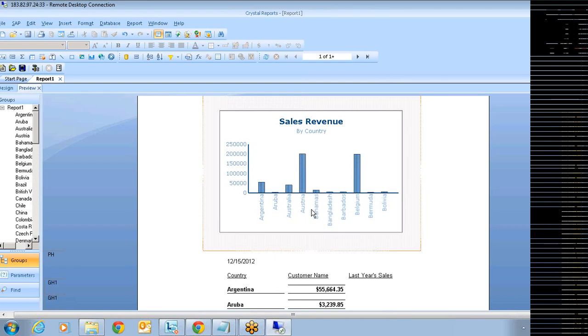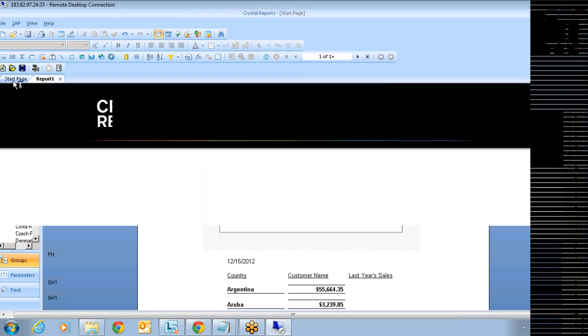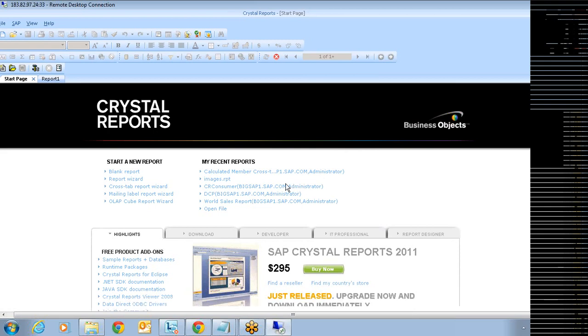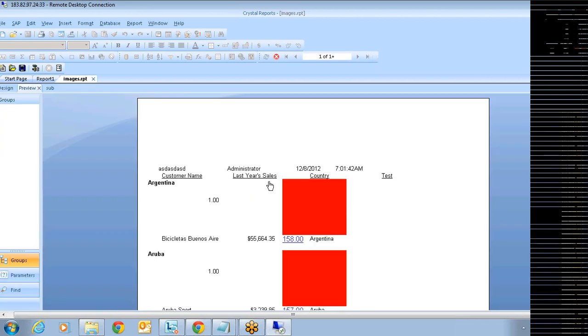Okay. So can you create it now? See here in your start button, this calculated member what you have is actually in your Business Objects Enterprise machine, not on your local machine. If you want to open this report, you need to connect to your Business Objects Server. But this images report, which is located in your local machine, if you click on this, it's not going to prompt you to enter user ID and password. As soon as I click, it directly opens.